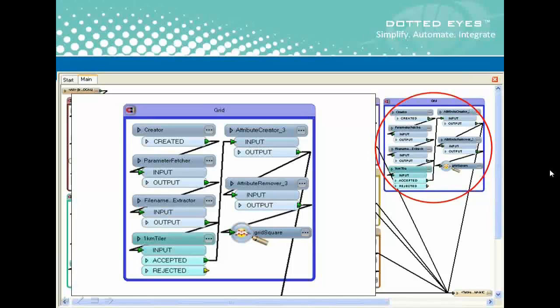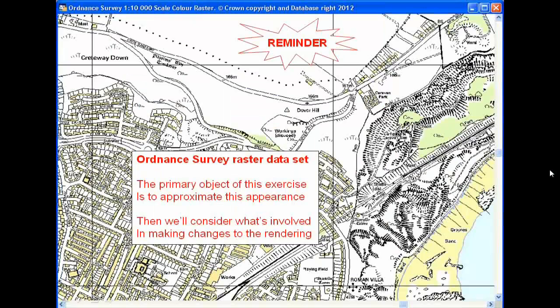And we're breaking down that name to work out exactly where on the national grid it sits, and drawing 1 kilometre grid squares for 25 separate squares within the 5 kilometre tile that we're reading, and writing those out to a new MapInfo table called grid square. So when we do that, this view is first of all a reminder of exactly how the raster image looks in MapInfo Professional that we're trying to emulate by styling our vector data.